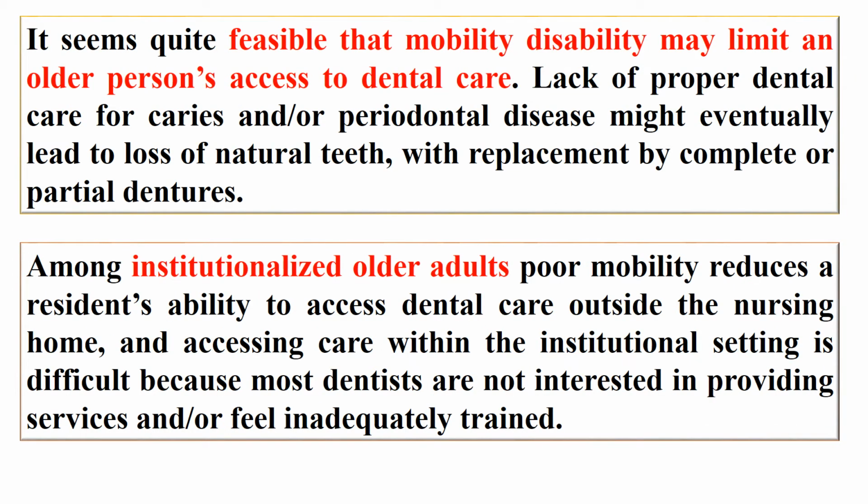It seems quite feasible that mobility disability may limit an older person's access to dental care. Lack of proper dental care for caries and or periodontal disease might eventually lead to loss of natural teeth, with replacement by complete or partial dentures. Among institutionalized older adults, poor mobility reduces a resident's ability to access dental care outside the nursing home, and accessing care within the institutional setting is difficult because most dentists are not interested in providing services and or feel inadequately trained.